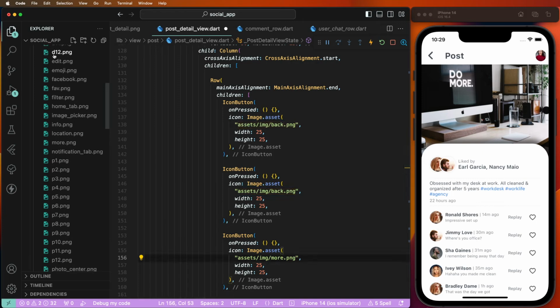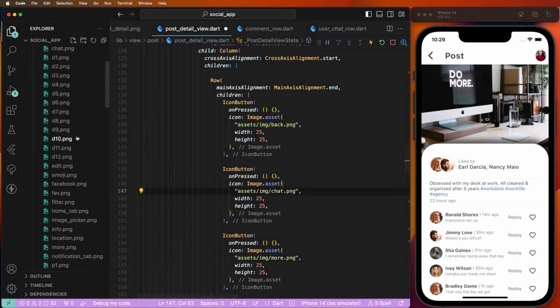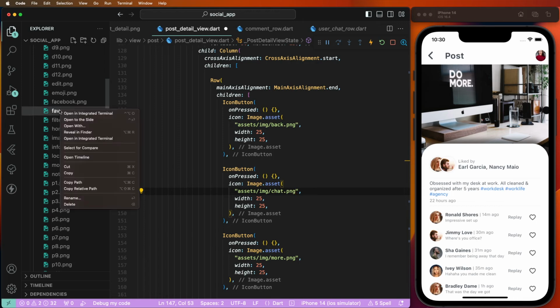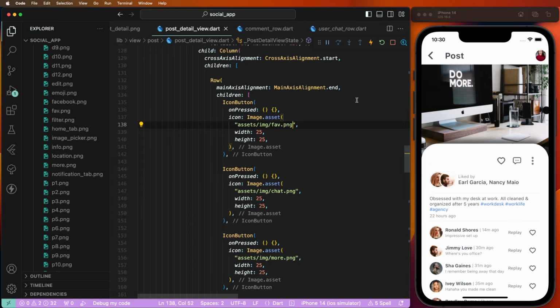After need to give this the chat button. Copy path here. And also need to give the favorite buttons. So need to get here. Copy this here. Displaying good. These buttons here.